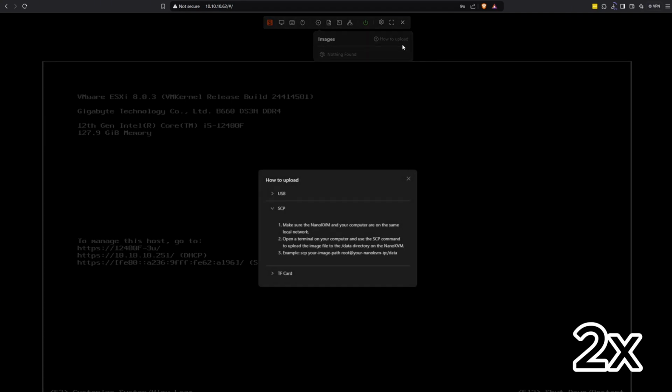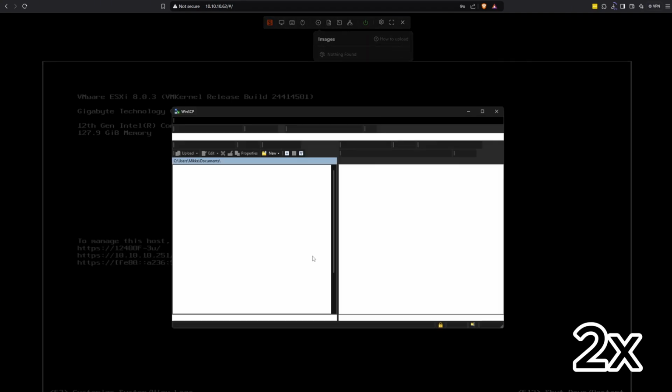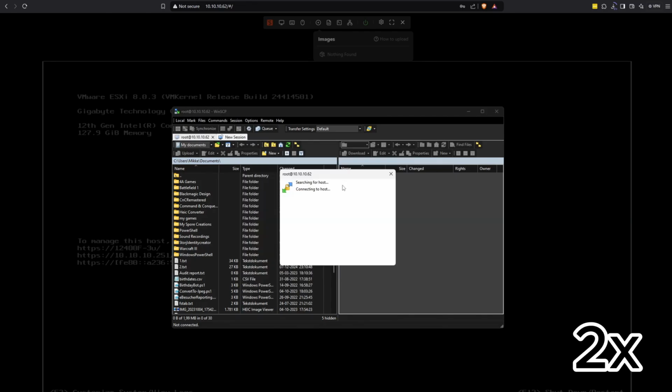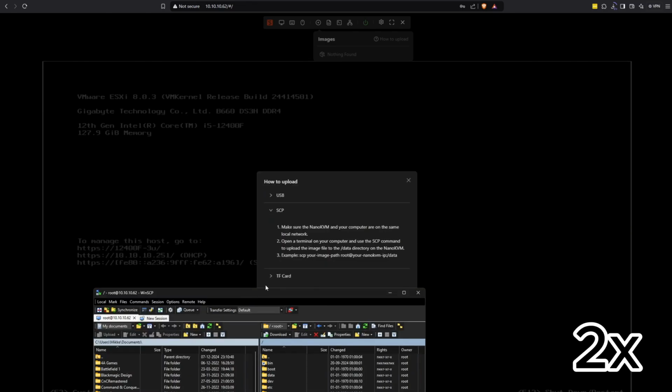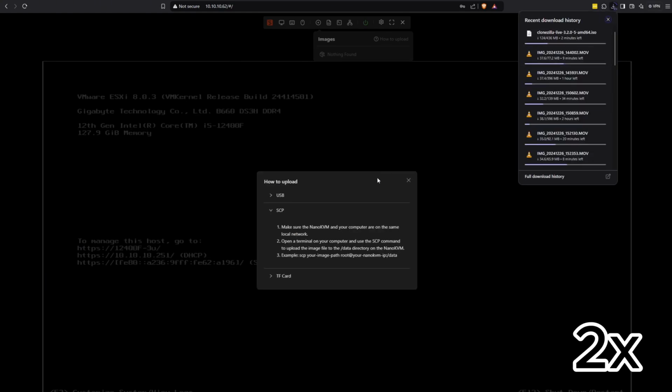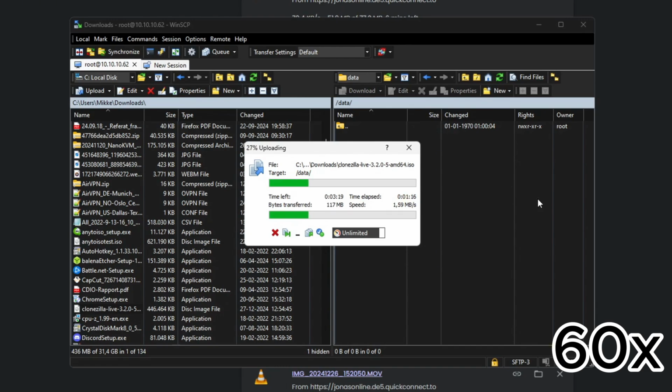I really want to utilize the virtual CD drive functionality of the Nano KVM itself. It would be easier if you could upload the virtual CDs directly from the browser, but at least there is a handy pop-up that directs us to an SCP server running on the Nano KVM itself. I'll target that with WinSCP and upload the Clonezilla ISO to it.